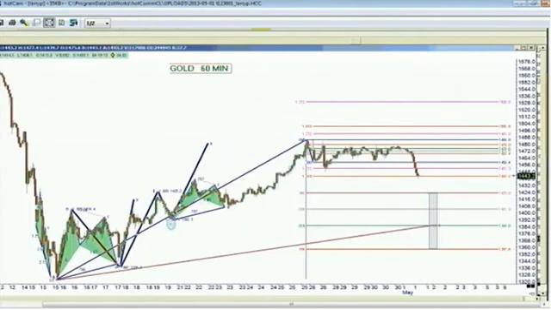And the reason why that's important this time is that we made a high on the 25th, and this is the 1st of May. So it's been a week, and the market has basically not given anything up until the last several hours. The last 10 hours or so, it's given up quite a bit. So we would be looking for a minimum of 1424. That would be the 382. And then we would look at the 61% retracement at 1384.